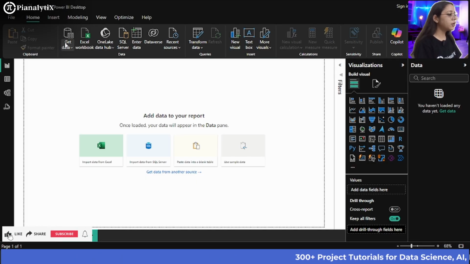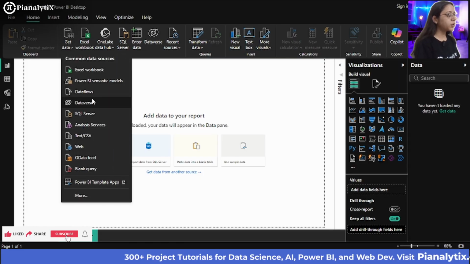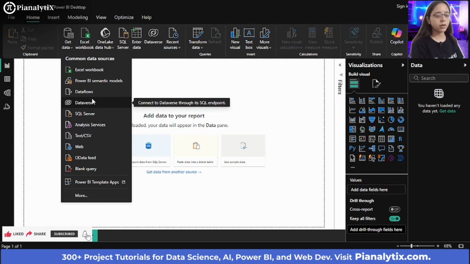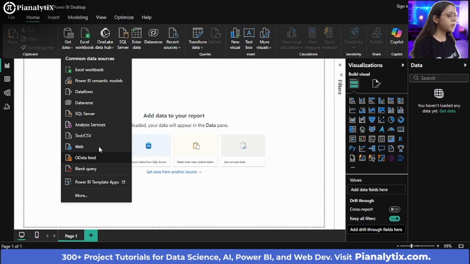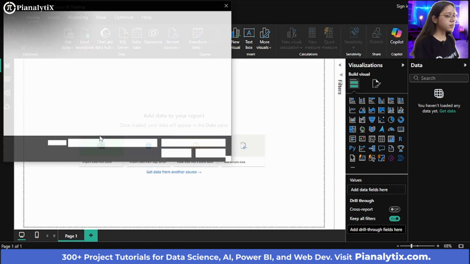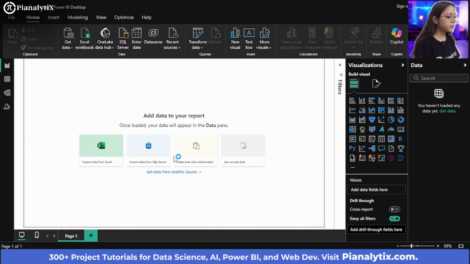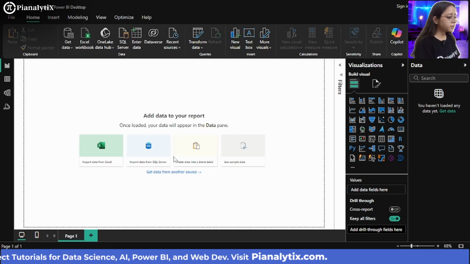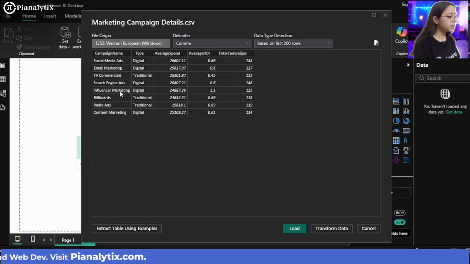You'll click here in the Home tab, the Get Data option, and then you can import your data from any data source wherever your data is stored. For example, in Excel workbooks, in dataflows, or even from cloud servers like Snowflake. But for now, we're going to deal with text or CSV files, and you can see that all these three tables will be loaded. So we are going to just load them one by one, and you'll have to wait because it takes a bit of time loading. And you can see the preview here.